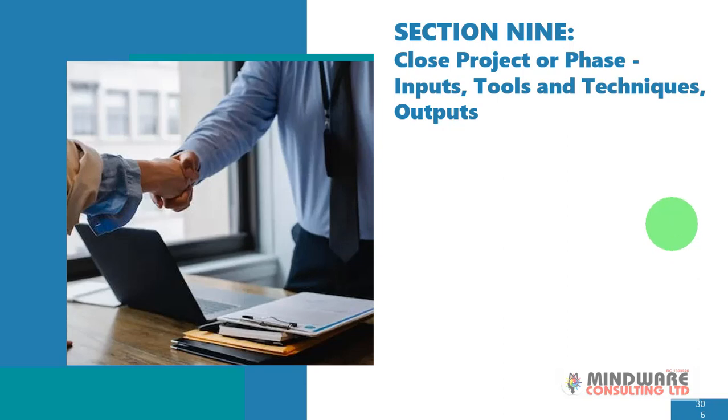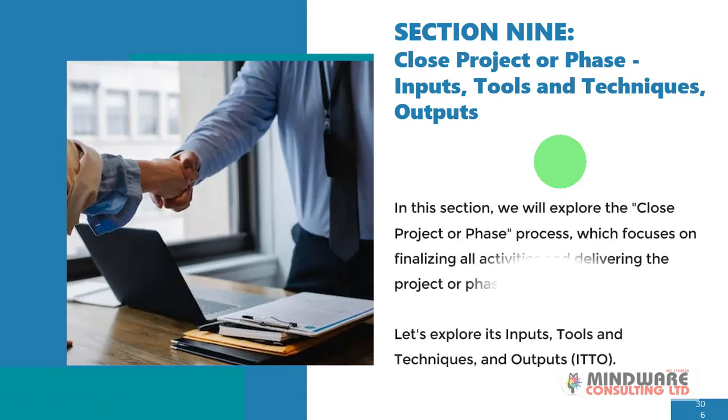Welcome to section 9. In this section we're going to be talking about the close project or phase process. We'll explore the process, focusing on finalizing all activities and delivering the project or the phase successfully. We're going to be looking at the inputs, the tools and techniques, as well as the output of this process. So without further ado, let's jump in.